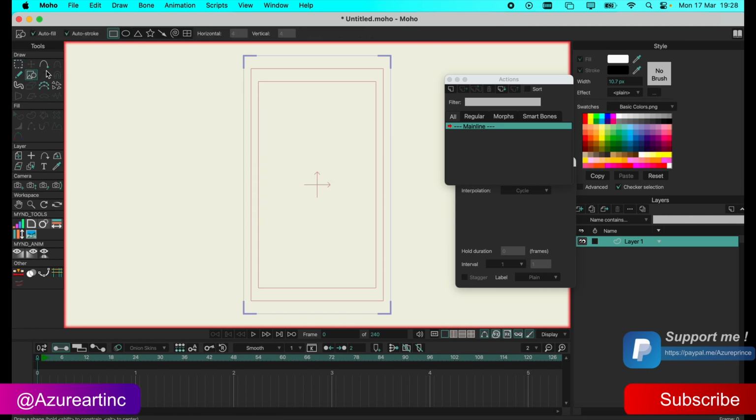So let's say this is the shape tool. You can draw shapes, circles, triangles, stars. There's already a set, and I'm sure there's some scripts that can add more shapes. I'm sure someone has made a script like that.